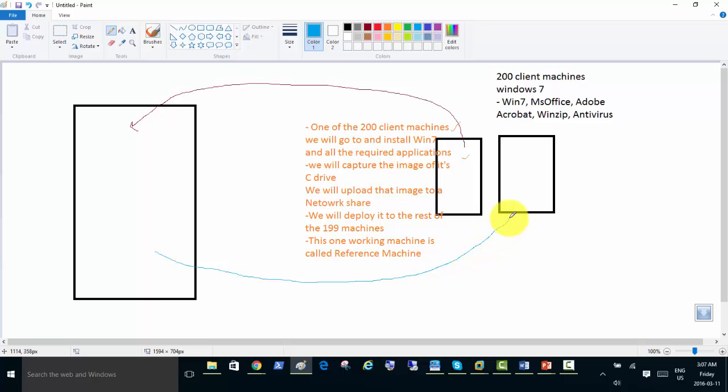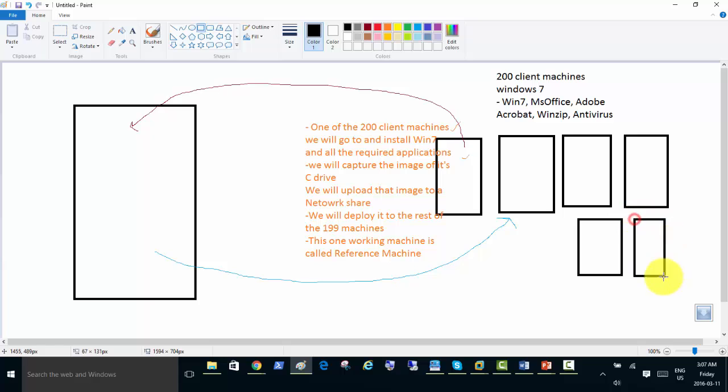So this would be all the rest of the, suppose 200, 199 empty machines out of the 200 that are available, on which we're going to be deploying this image. So this all has to be coming from SCCM to all the empty machines, right?